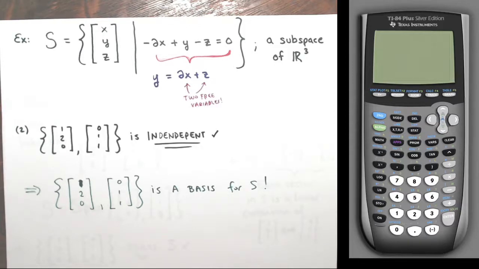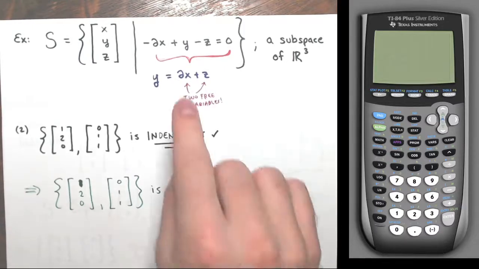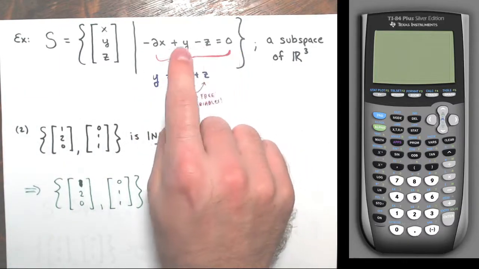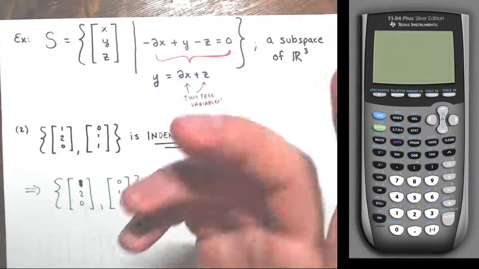But general guideline for right now, there's only going to be 3. There should only be the same number of variables as components, or fewer, because how would another variable be added on if there's only so many components? If there's n components, how could there be n plus 1 variables? So the number of variables in the equation should be equal to the number of components or less than the number of components. And you saw that here: instead of negative 2x plus y minus z equals 0, I could have just had negative 2x plus y equals 0.